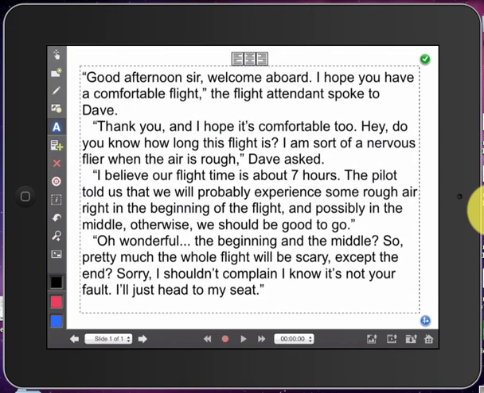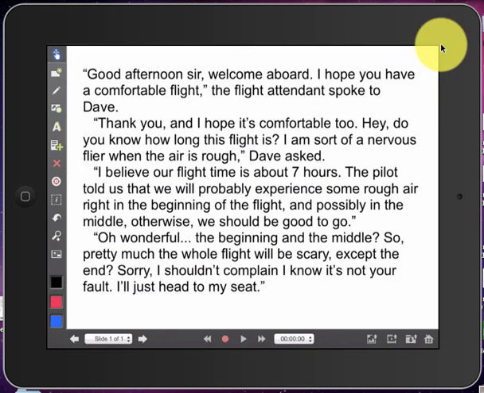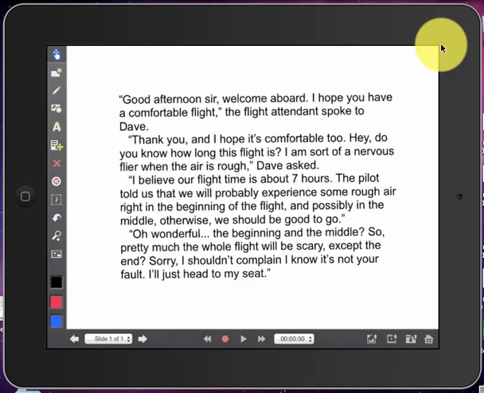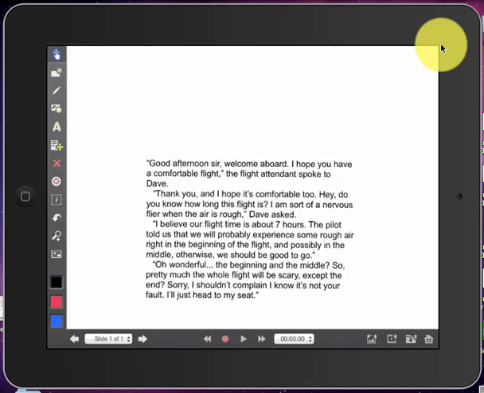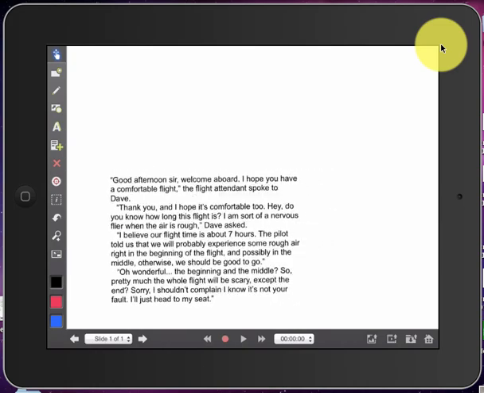The problem is that if I want to add an illustration or an image, I need to do something about the size of this. So I'm going to click the green arrow up at the top, and then after I've done that, I can just use my two fingers and pinch the screen to make the words a little smaller. So I did that, and I'm going to slide it over to this side.